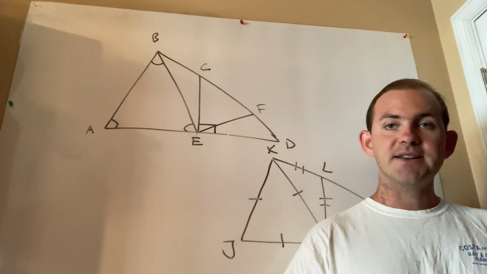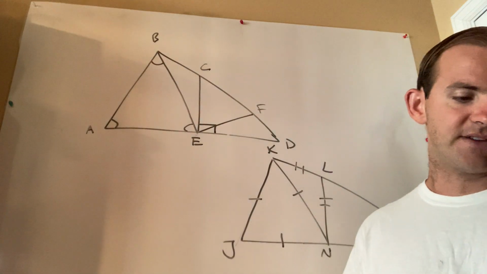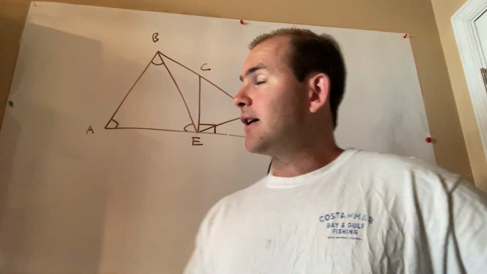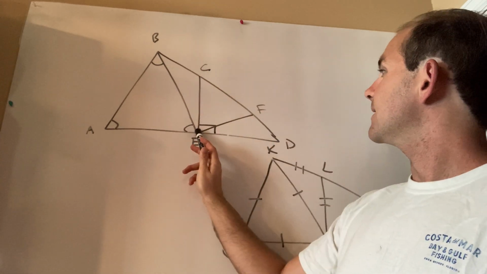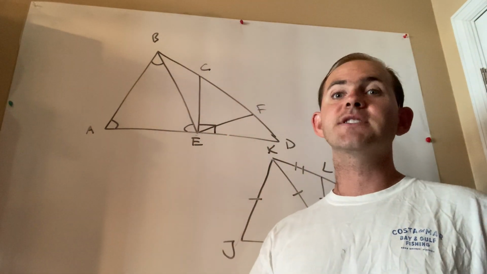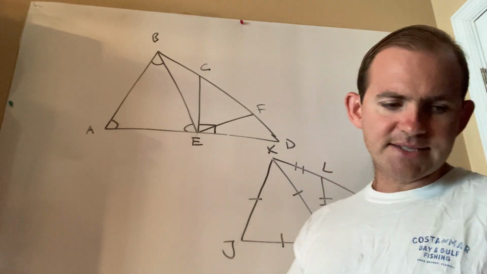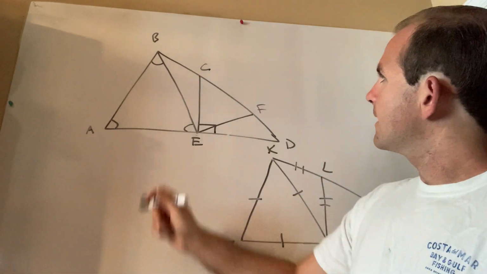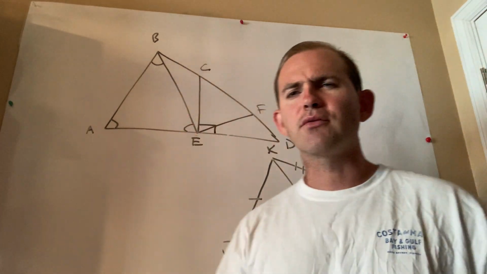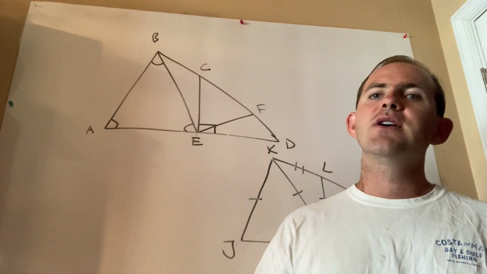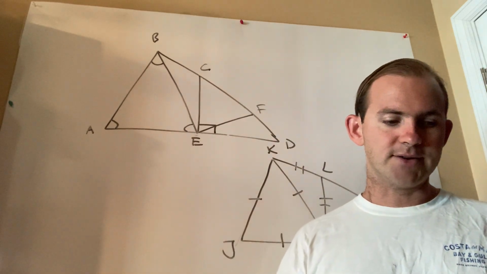So with that being said, let's take a look at the examples given here, examples 1 through 5, and let's classify them together. First off, triangle CDE. Well, there's a right angle, so that automatically makes it a right triangle. Now let's take a look at triangle BCE. Notice that this angle is big, right? It's bigger than 90 degrees. That automatically makes this an obtuse angle, which makes it an obtuse triangle.